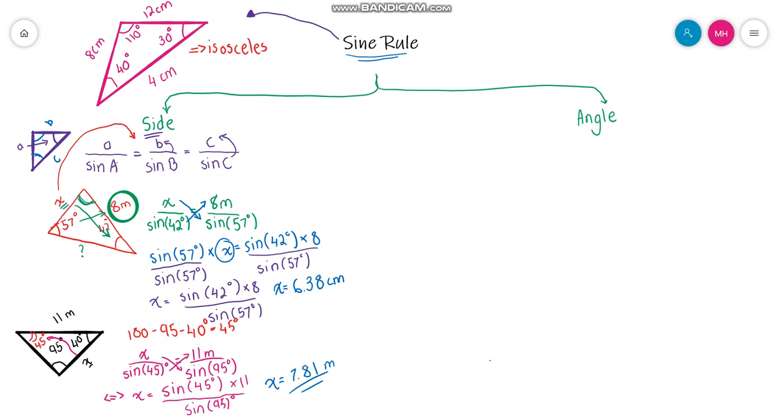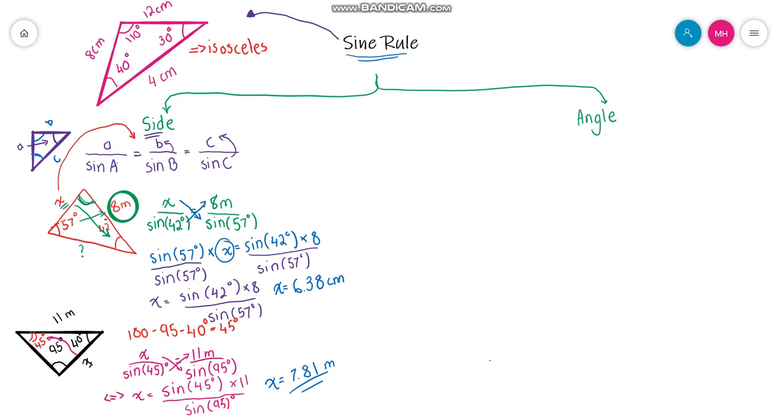So in the last video we talked about the sine rule and how we use it to solve for an unknown side. We said that it relates the sides of a non-right angle triangle and the angles, and that the formula basically states that a side of a triangle over the sine of the angle opposite to it is equal to another side over the sine of the angle that is opposite to the other side. Okay, so it's quite simple.